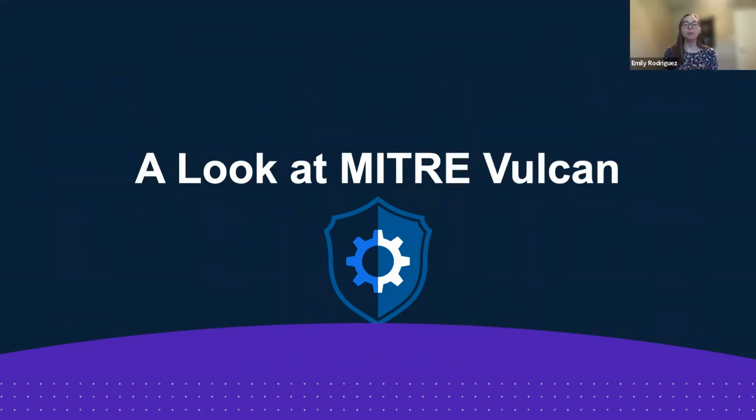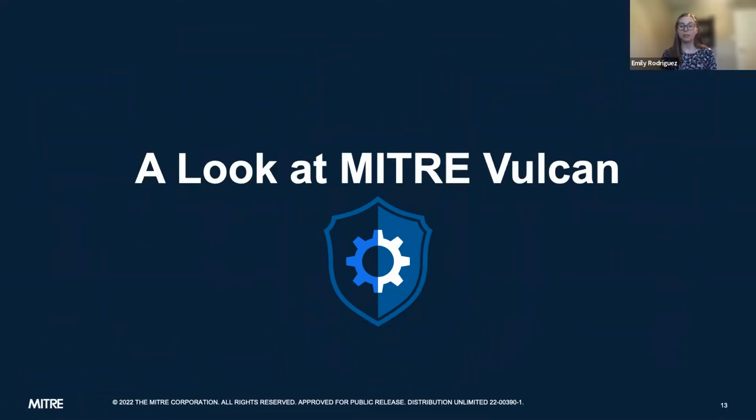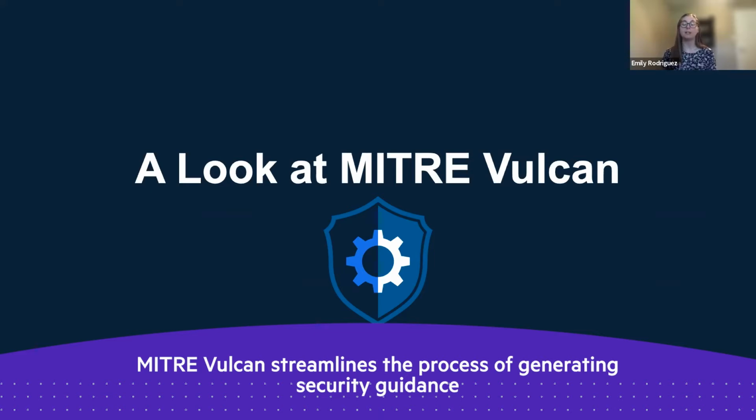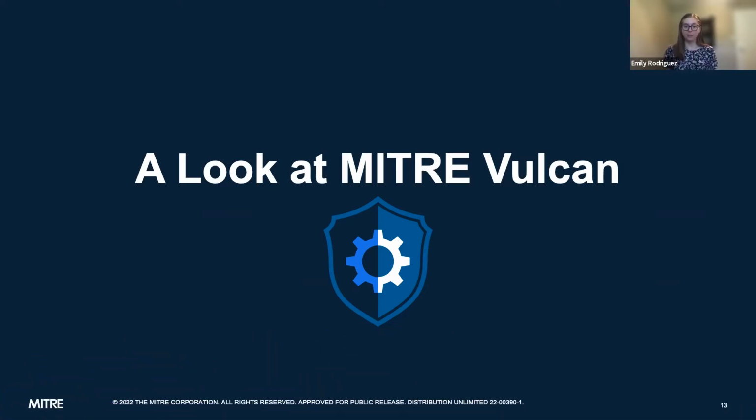So we've partnered with VMware to create the Vulcan application that I mentioned earlier. The primary reason we created the Vulcan application is to streamline the process of generating security guidance that traditionally took 18 to 24 months. Right now, we want to show you a brief look at Vulcan.